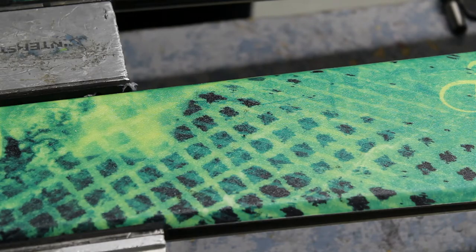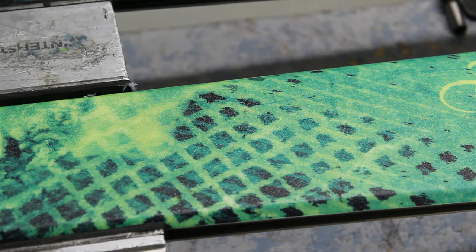If you are going to be installing the binding freedom inserts from new, i.e. the ski is completely brand new, you will need a jig or a binding template. This is obviously so you can get the inserts in the right place. So we're going to treat this as if these are brand new skis, and we'll run through that process of how we put the insert into the ski. So you'll need the jig, which has obviously been set up to the correct boot sole length.